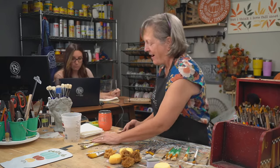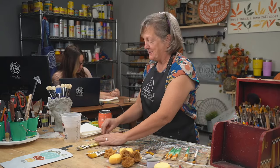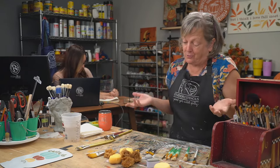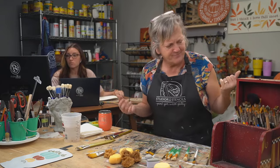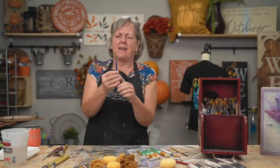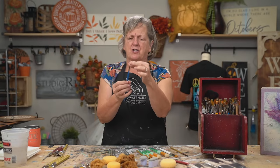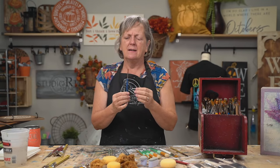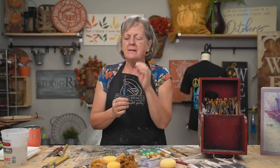Okay, so I laughed out loud when Carrie told me that was Kat. I'm not laughing out loud at you. I'm laughing because I did that. Like, I also heard that you could do that. So I took, I think it was a round brush. So a round brush is like this kind of thing. And neat thing about a round brush, when you get them, see how that's bushy? When you put water and paint in it, it'll tend to kind of come back to a point, generally speaking. When they get too far gone, they're too far gone.